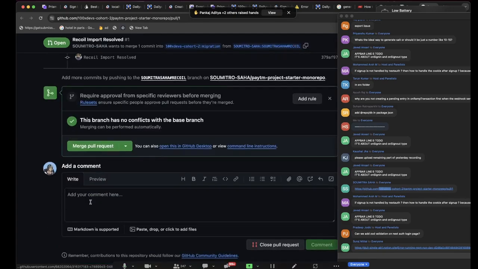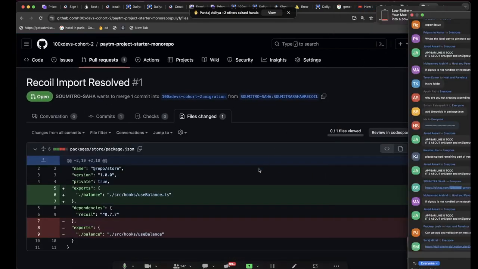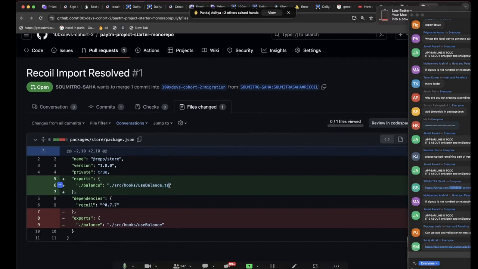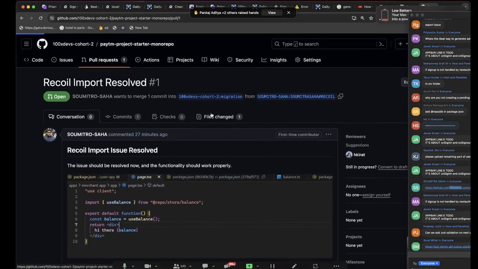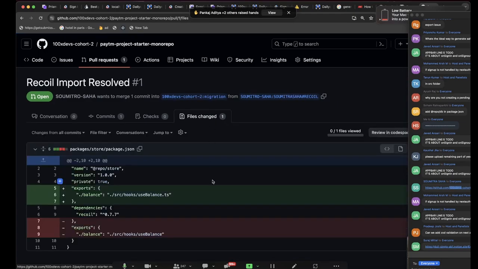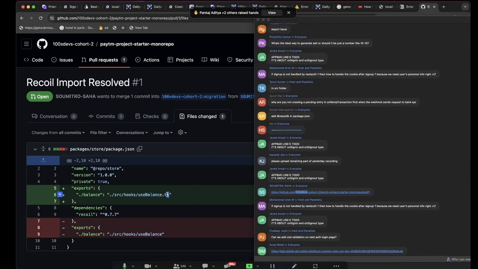There you go. This is some person did it. So what was the exact change? Let's see. What did I miss? /balance. Oh. Okay, we might be doing the same thing. $50 bounty to Soumitra Saha. And it seems like you have to write a .ts. And this is what I had written that gave me the error. How did you debug this, Soumitra? Can you just add that detail here? I would love to know, because I spent at least 20 minutes doing it, and I was like, okay, someone will figure it out. But it seems like you have to. This might be what you might be doing wrong as well. Aditya, you asked the question. Just add a .ts at the end, and that should fix it.